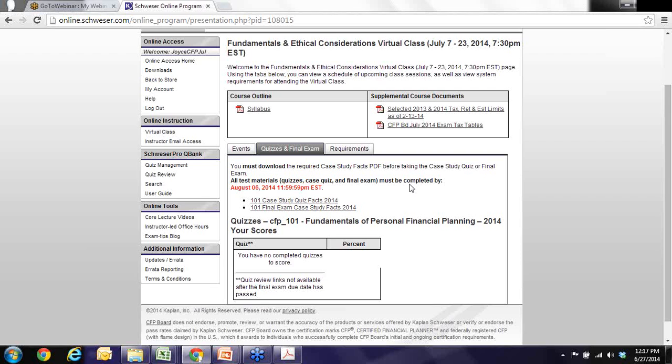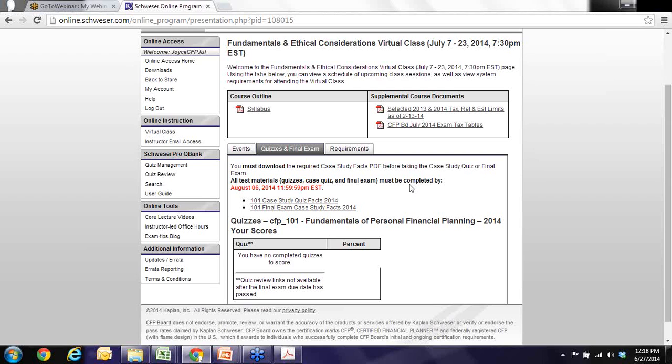Some of the material you're going to know and you'll get through more quickly. Some of the information is a little more difficult, and so it might take you a little bit of time. So please do plan accordingly, and that's why I mentioned that August 6th date. If you wait and try to do all of that and have that much dedicated time, you might run afoul of some time constraints.